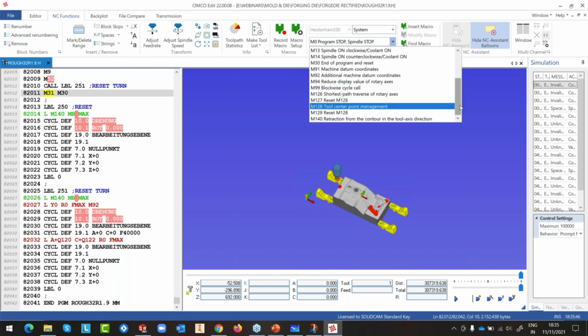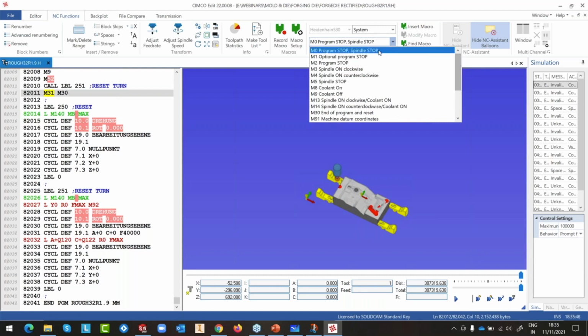All the M functions which Heidenhain has are listed out here. These are the functions it supports. If it's anything else, the parameters or anything other than this, then we'll have to get it done, as it's almost like a customized function for you.